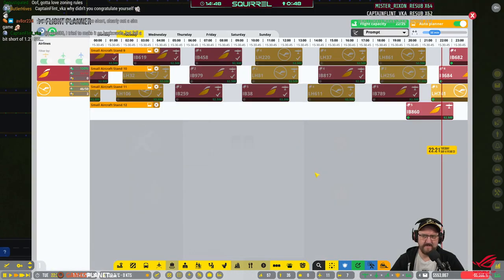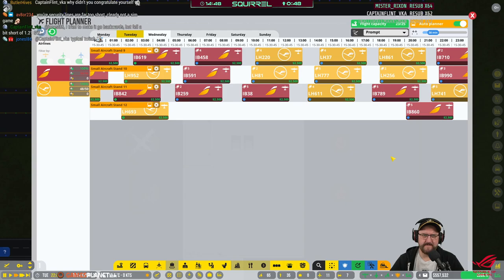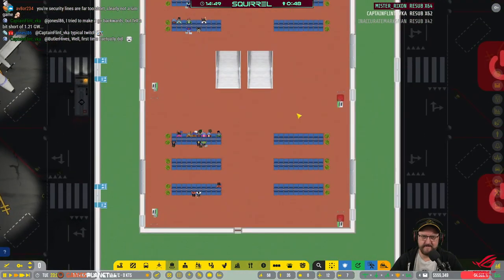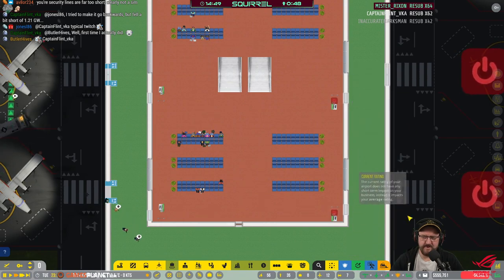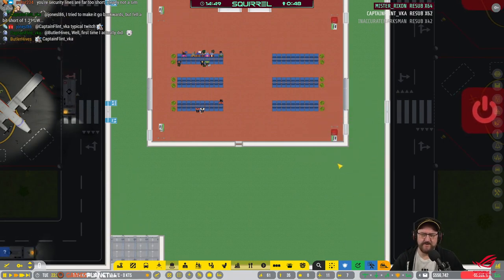Let's have a look at the scheduling. I'll drop that down to 30 minutes. More flights, more money. Security rating is currently average. Everything else is doing okay.